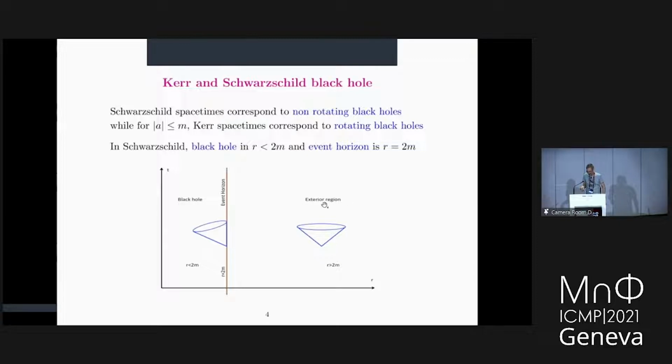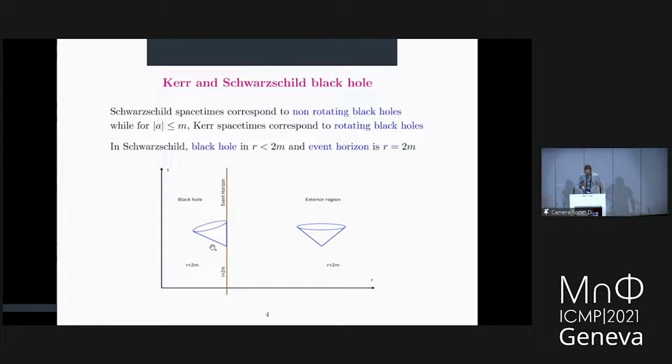So if you start, as we have seen, when R is very large, you are asymptotically flat. So your light cone should look like the one of Minkowski. And then the more you move to the left, the more you drift from Minkowski. Your light cones start tilting to the left. And when you arrive at this special hypersurface R equal to 2m, they are actually tangent to it, which means that light cannot escape anymore. And therefore, the region R less than 2m is what is called a black hole.